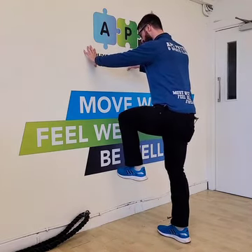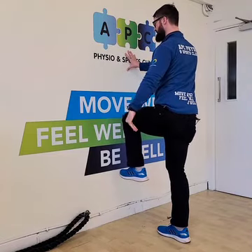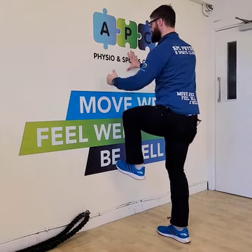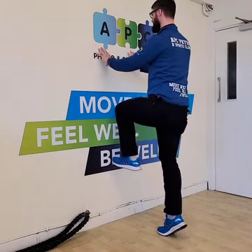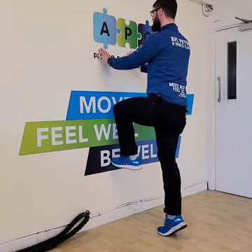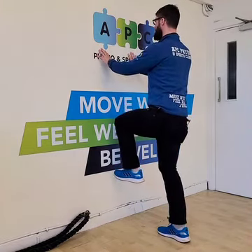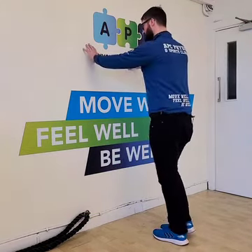I'm going to go right side first. What we're looking for is a nice straight line from your head to your heel. Left leg comes up to 90 degrees and your toes tuck slightly up. What we're looking to do is push the ground away, head up towards the ceiling. Nice and controlled on the way down. Keep that leg nice and straight. And then you get to a point of fatigue and compare that to the opposite side.